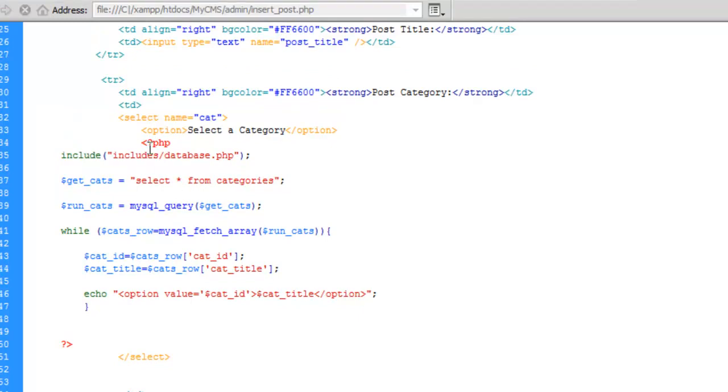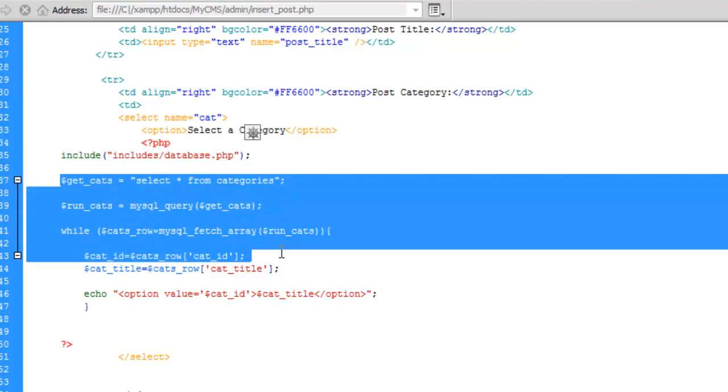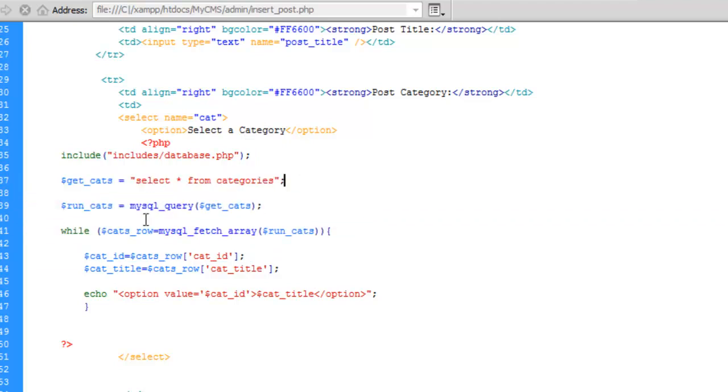What we have done here, this is very simple. We inserted a select tag and we closed it here. Then we said select a category that is outside the PHP block. This is just simple text, in the first the user will see select a category there. Inside that we just retrieve the categories from the database, and we are just giving the ID, so it will pass to the table or post the category ID, and we are showing the title over here. Whichever will be selected, that ID will be coming to our table or post table. So then we can use that later on. Just simple. Control S to save.